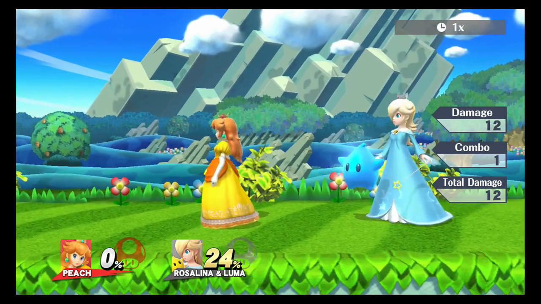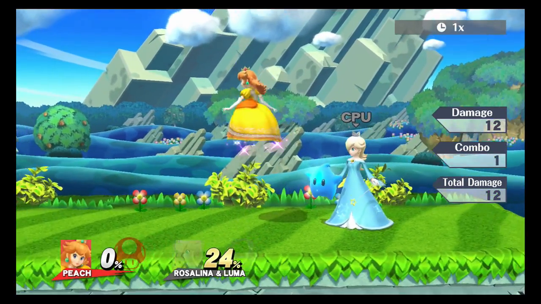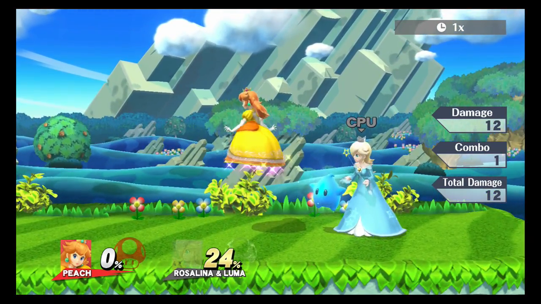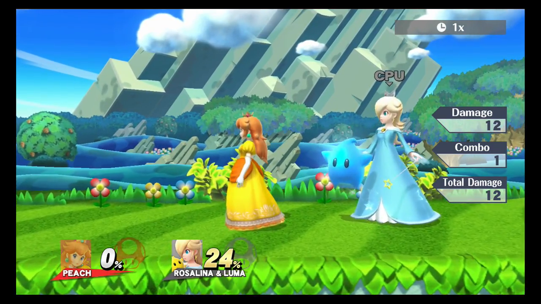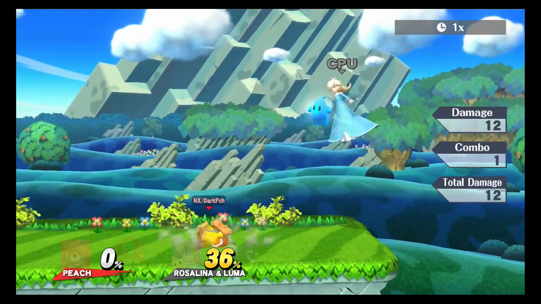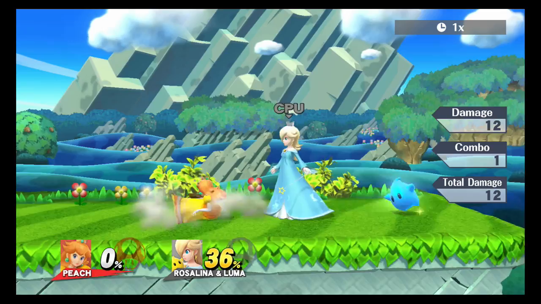So if she was to jump, I'm safe. I don't have to worry about her trying to counterattack me with an aerial as quick as Luma's 3rd frame there, because she has to get off the ground first. So I can freely do that. She either has to block or roll, sidestep, something.